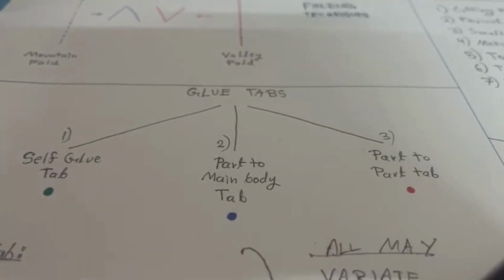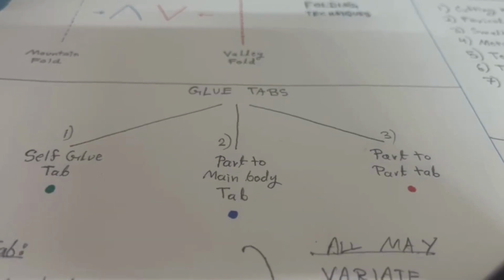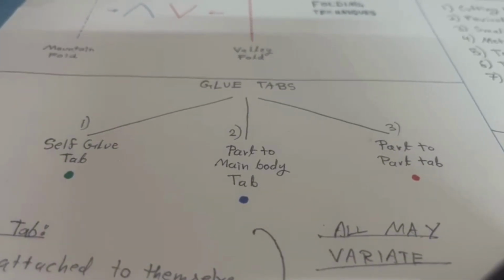So next up, we come across the second stage of paper modeling, which is called glue tabs. Well, as you know, glue tabs are the most important part of paper models. Some might be beginners, but don't worry, I'll teach them how. Glue tabs join pieces together, which creates larger structures and gives them finer detail. So here, we have three types of glue tabs.